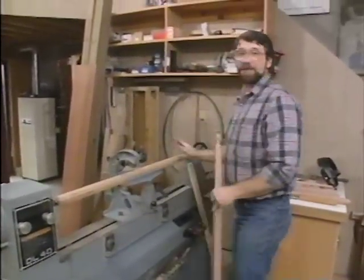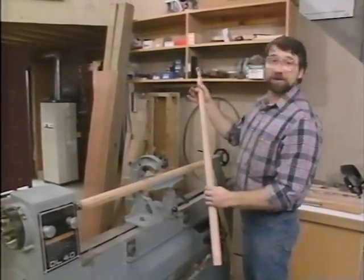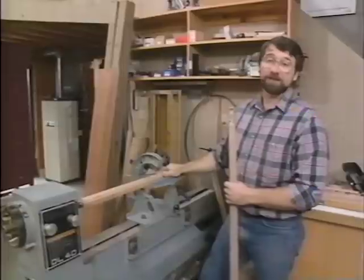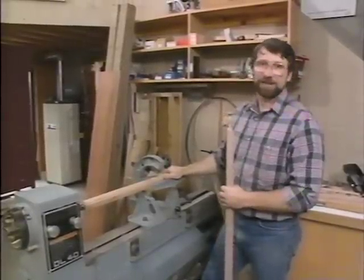This is when a long bed lathe really pays off. The back leg backrest portion of our chair is 42 3/4 inches long. Now, if you don't happen to have a long bed lathe, you might go down to your local high school or trade school and rent some time on theirs.